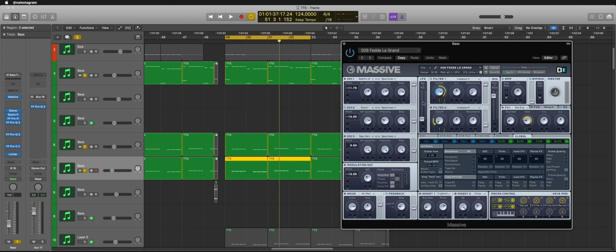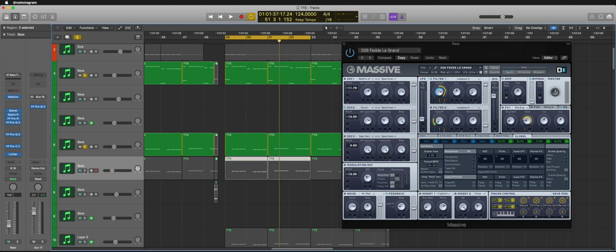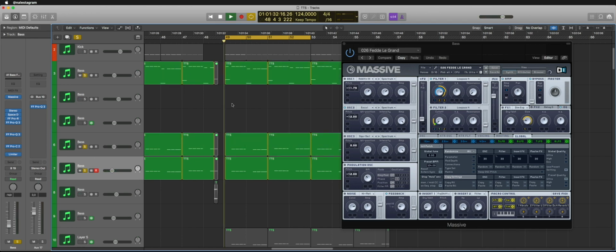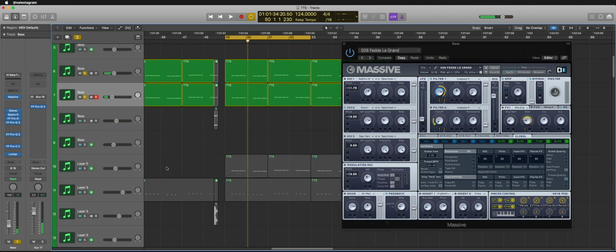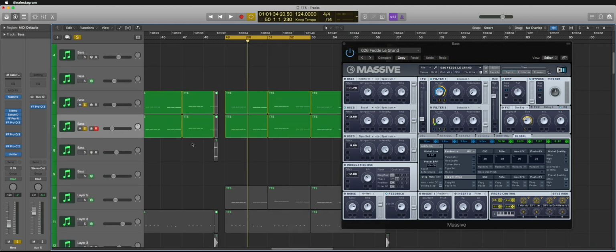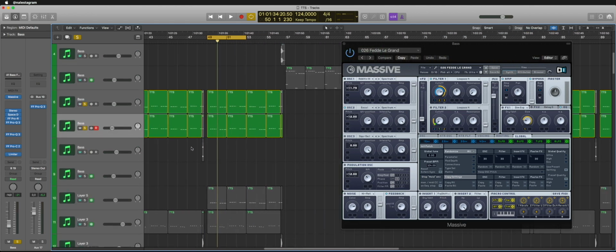And yeah, another Massive bass. This is a fatty leg-ran preset from a random sample pack. I don't remember. Not the greatest of all time, but it's okay, I guess. It's not even audible, so it's not that big of a problem. So this is basically the kick and the bass so far, and I think this is it.